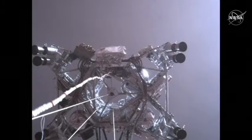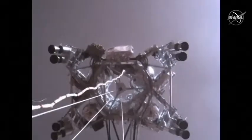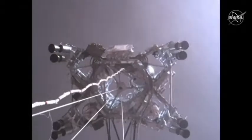As with the previous videos, you can see the bridles that are supporting the weight of the rover there at the bottom now of this image, and that umbilical, again, transferring data back and forth between the descent stage and the rover. So let's keep going a little bit more. You'll see the image begin to wobble a little bit here. I can promise you it's not the descent stage wobbling. It's actually that rover tipping back and forth a little bit as we saw as the mobility deploys, both the first initial mobility deploy and then the bogies deploying.